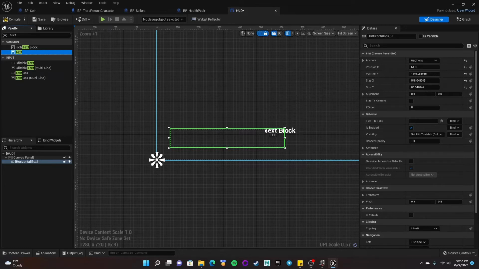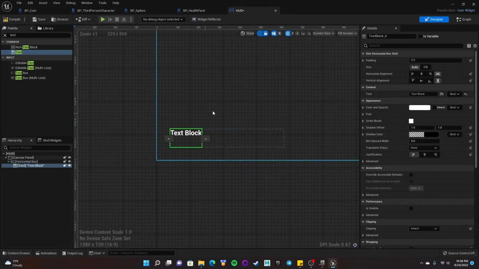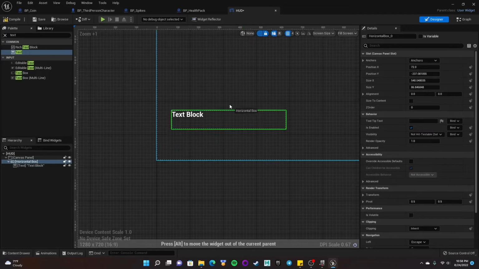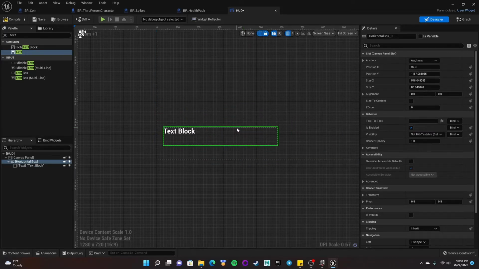I'm going to click and drag that out, and I can drag that wherever I want. But as soon as I go to my horizontal box, it doesn't matter if I come at it from this side or this side or this side. It's always going to snap to that corner. So make sure yours snaps, and then go ahead and let go of the mouse, and now it's actually part of my horizontal box, which is nice, again, because then if I wanted to, I could move my horizontal box, and that's going to go with it. Which is really nice.